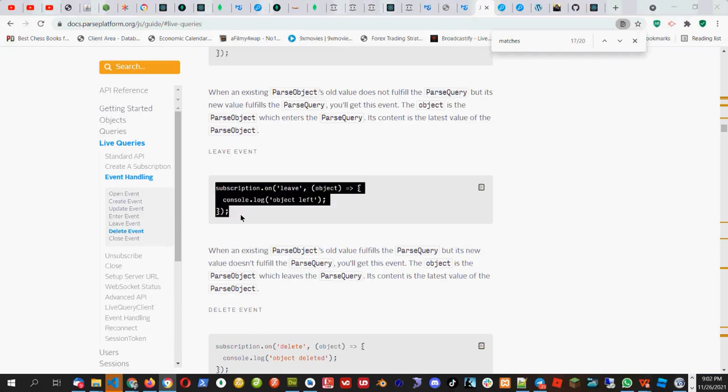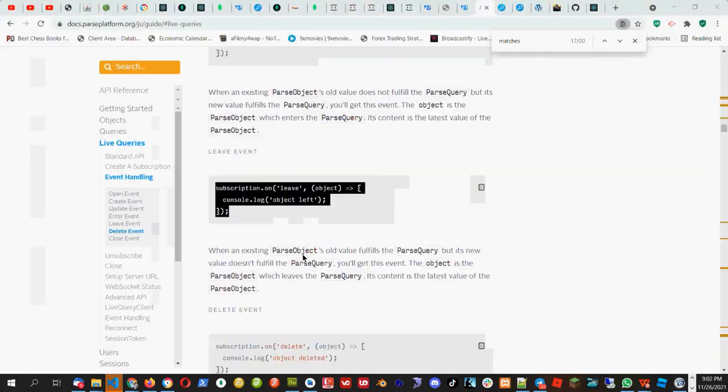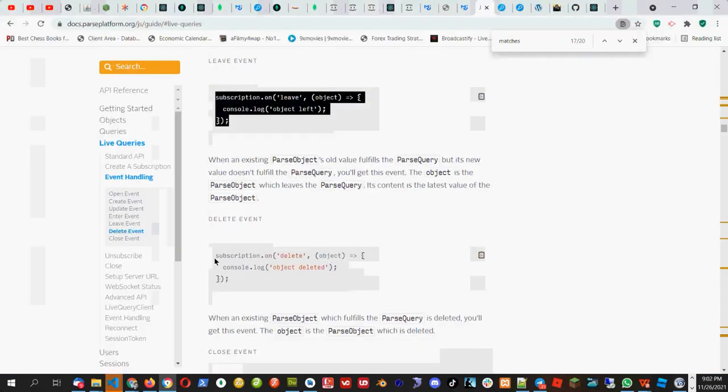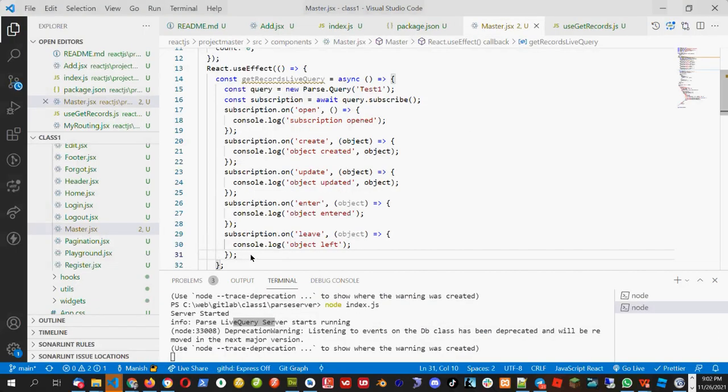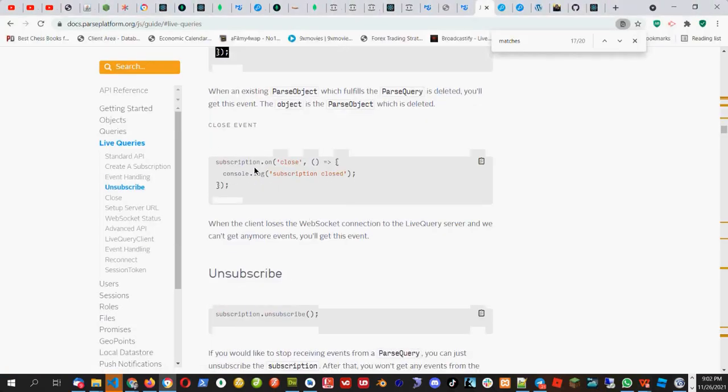It is the leave event. And we have the delete event. And what we have more, we have the close event.